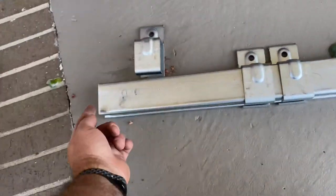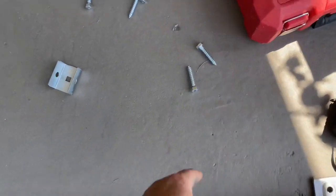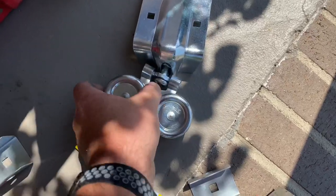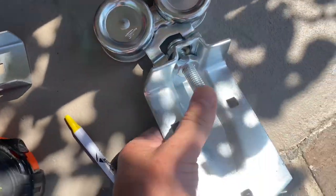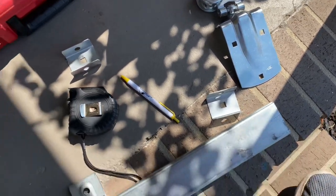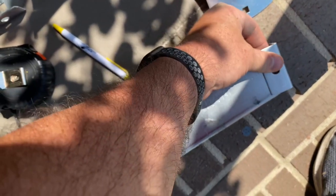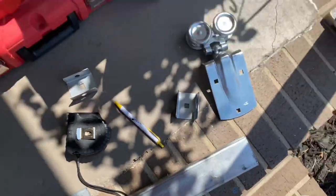You just put them on the end and slide them on. And then the other hardware — these little screws actually come with them. You also have to buy these wheels. They make different kinds, but these come with the bolts and the wheels, and then these mount on your doors that you make. They're made more for barn doors, but we're doing shutters. We need something heavy duty because it's going to be treated lumber — it's going to be heavy. It also comes with these little end caps that you just slide right in. That's pretty much what we're using other than lumber.